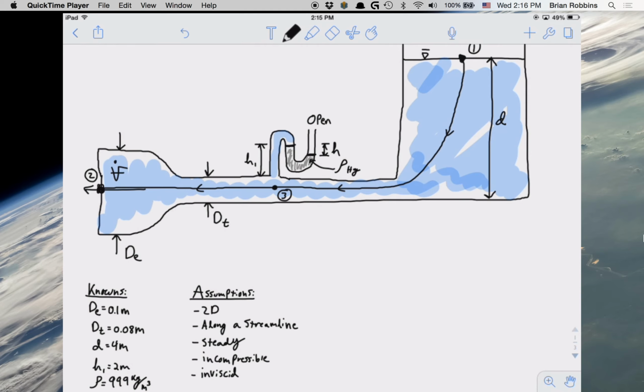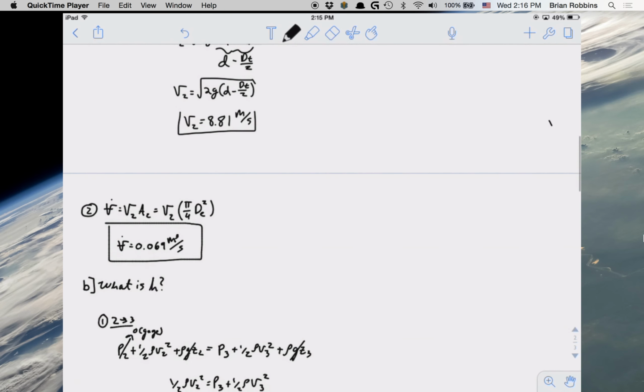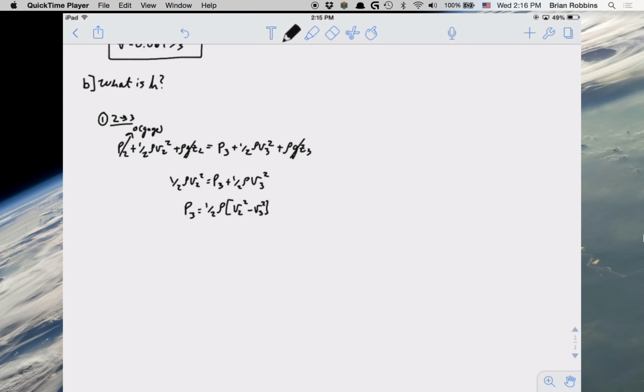So essentially, to simplify my words, because I think I made that sound a little more complicated than necessary, we found P3 via Bernoulli's equation, and now we're going to find P3 via our pressure variation with depth equations by means of looking at the manometer. Okay.